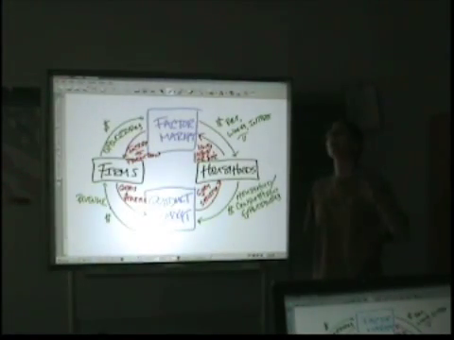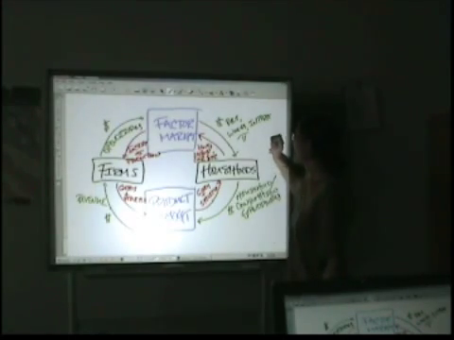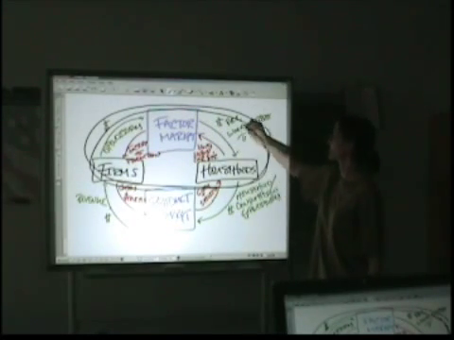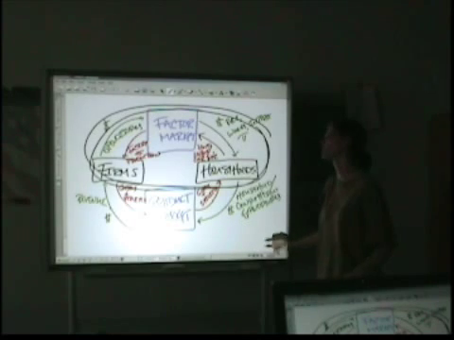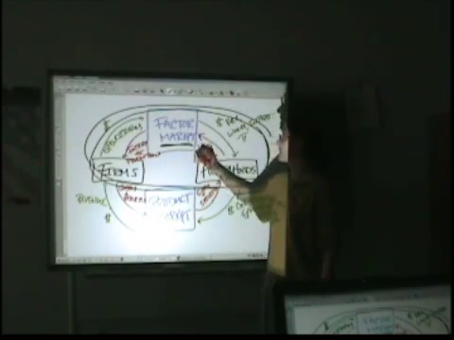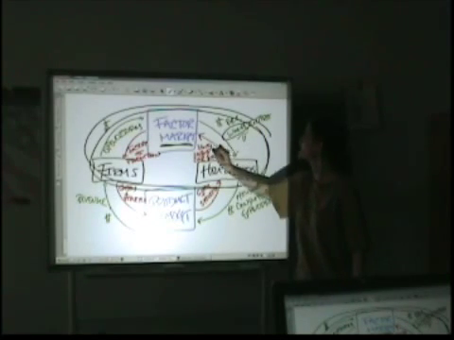What we're looking at in unit six is the top half of this model. What we're worried about with factor markets is what's happening with these exchanges right here. We're not worried about the product market at the moment. We've already dealt with a lot of that in terms of the cost to the firm and pricing decisions for the products they're trying to move, and what type of demand curve the firm is facing based on the market structure. What we want to do now is focus on this half, primarily with wages and labor.